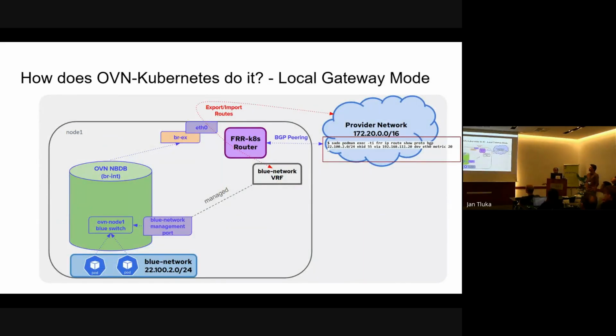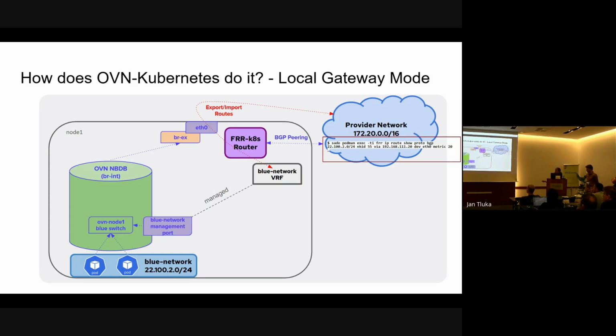Looking at this in a bit more detail, I will try not to bore you with the details, but we can start from the bottom down. So like I said, a network, which is a bunch of pods in your cluster with that subnet, each pod gets an IP from this subnet, is attached to your BR-int bridge in OVN. So this is the NBDB database that I'm showing. We have the SPDB controller, etc. I don't want to go into the details of that. So we have the switch that the pods are connected to, and from here, based on how the user configures the cluster, we have two gateway modes through which the traffic flows.